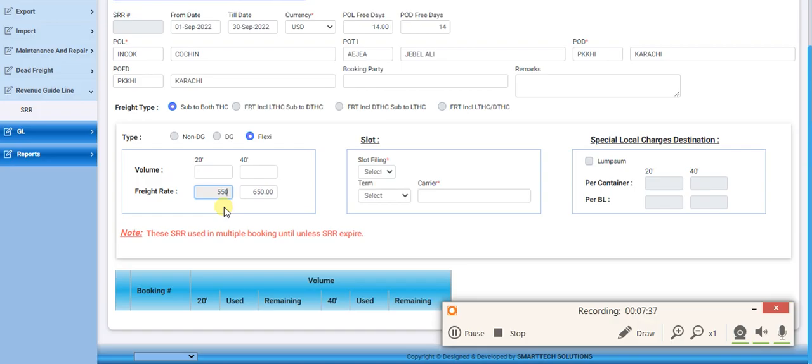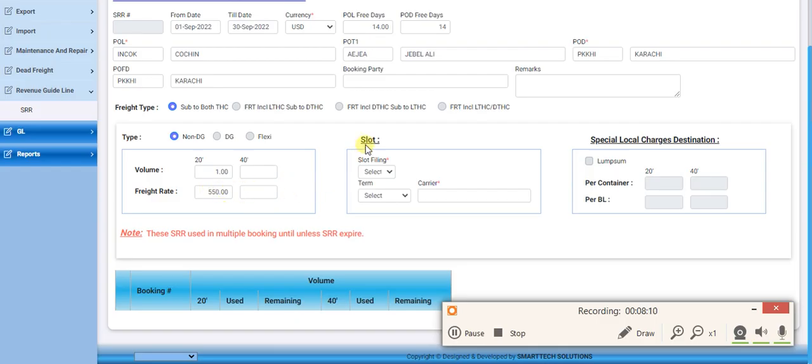Okay, but we need to make sure of one thing: it should be communicated to the principal office, to the trade person as well, so that he can have an idea about the freight charges, why we have mentioned 550 as freight and what the background is. So let's assume that the cargo is non-DG. Then we have the container. For example, one container we have, and 550 is the freight charges.